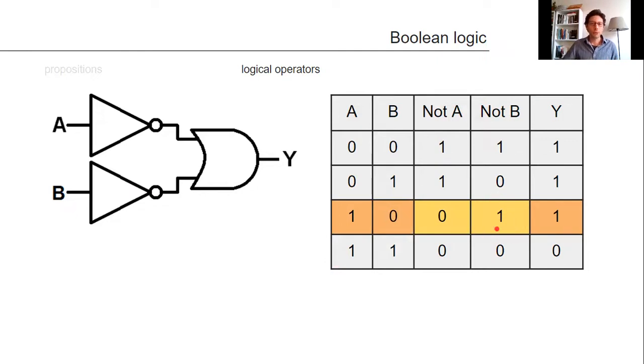So now in order to find out the value of Y on this circuit, from A, we had 1. This NOT gate turned it into a 0. So a 0 transferred through this wire and a 0 came to this point where my laser pointer lies. Here B was 0, the NOT gate turned it into a 1, and a 1 is coming here. So at this point we have a 0, and at this point we have a 1.